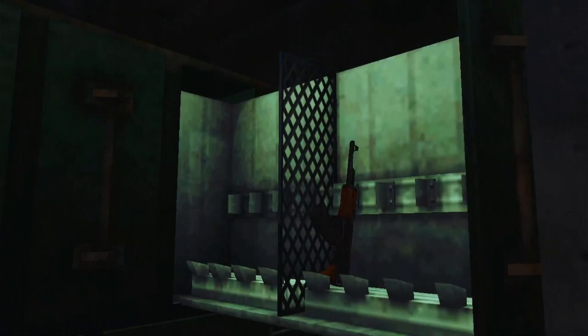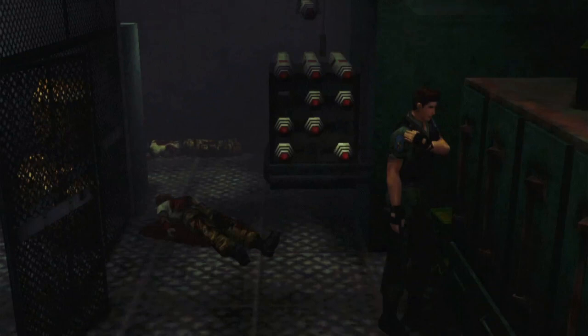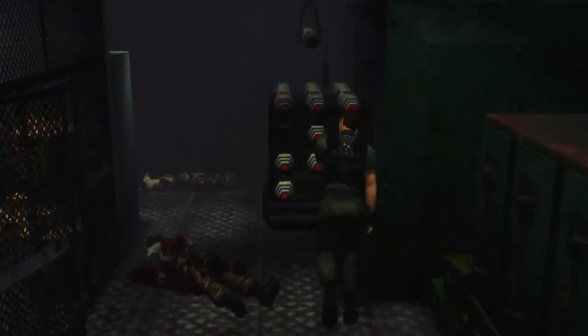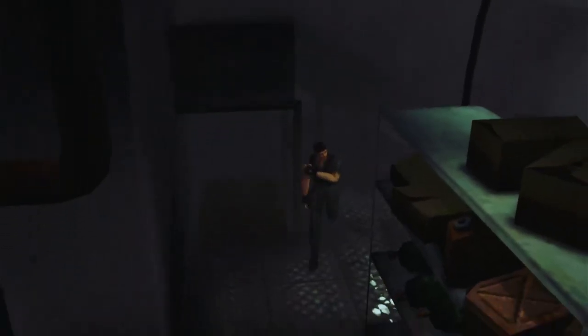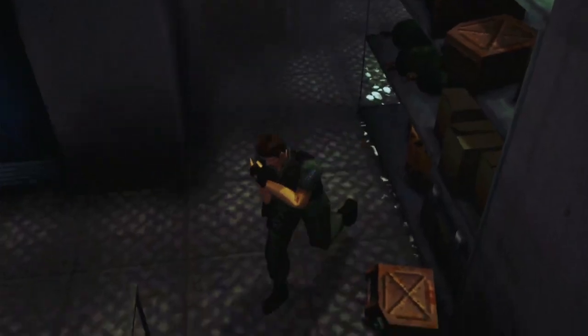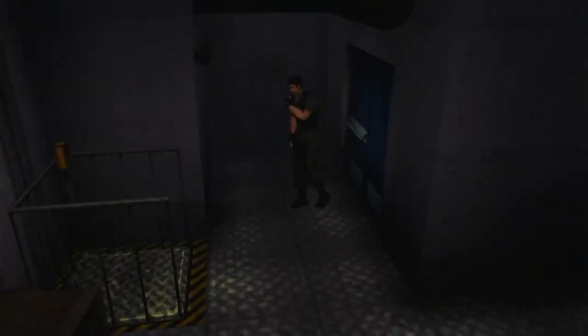Oh, there's something else here. An assault rifle. Oh, it takes two slots. Oh, that's what that ammunition's for. Oh, right. Okay, well, we'll take that along then. Okay, there's nothing else here. Is there anything through that door? It's tightly shut. Can we go through there again? No, we can't. Alright. Let's go down then.